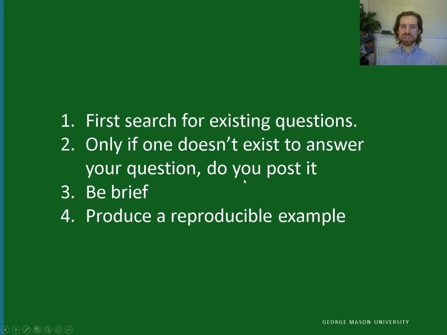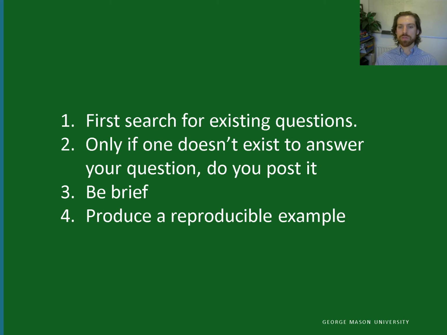I also just want to say that you should really be producing a reproducible example of the problem that you have. So for example, I've covered all of these first 3 points here, but this fourth one here, if you just say, I have this error message, that's not really very useful, and it's very hard to debug that.